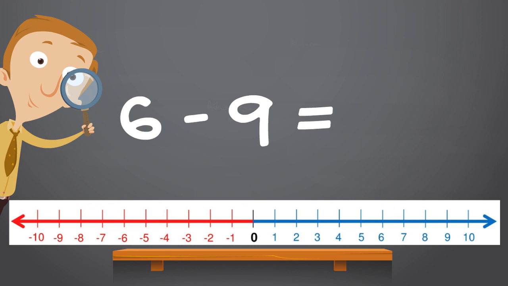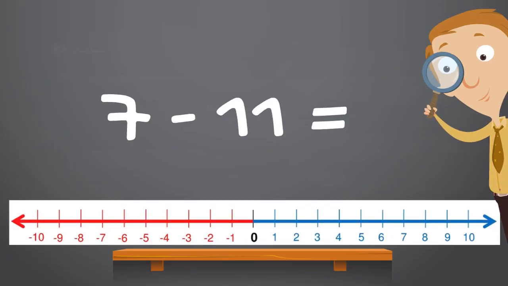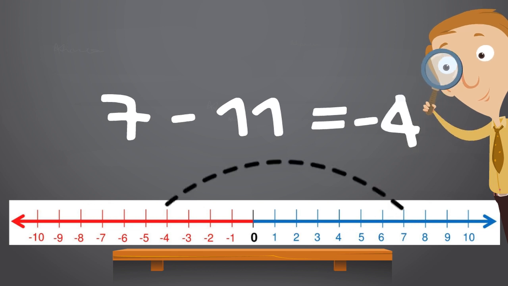Okay, now that you know that, try this subtraction problem. Feel free to use the number line if you have to. Pause the video, give it a try. So our answer should be minus 3, or negative 3. Great, let's try another one. Pause the video and give this one a try. So the answer we should have got was minus 4, or negative 4.